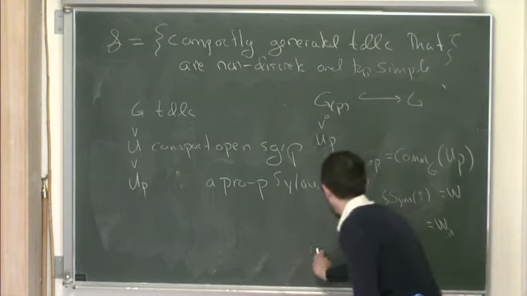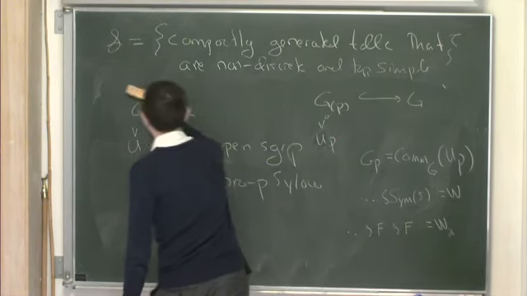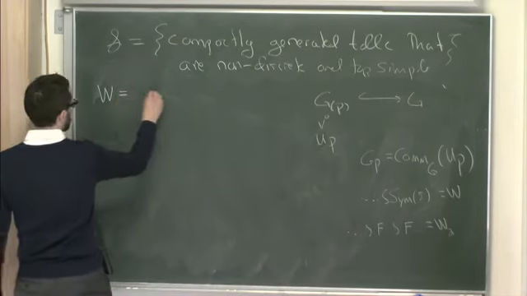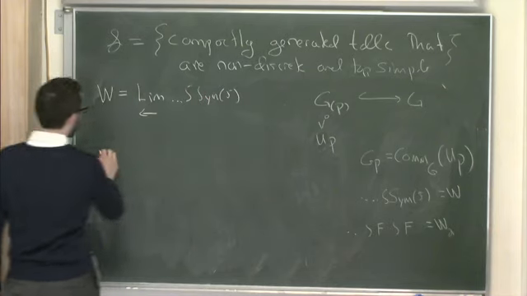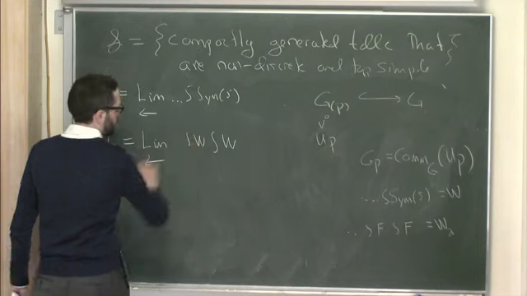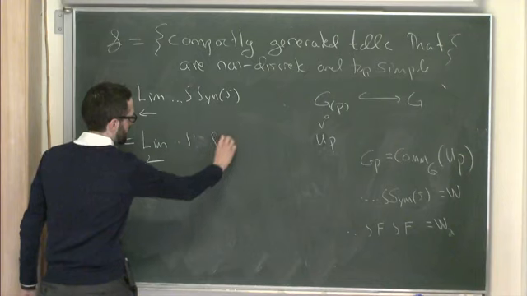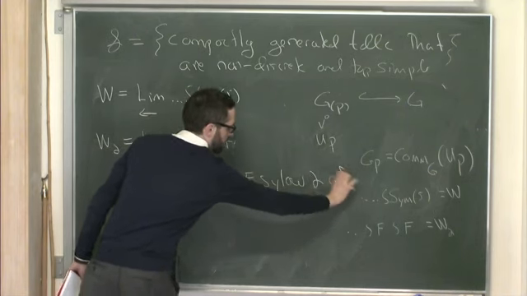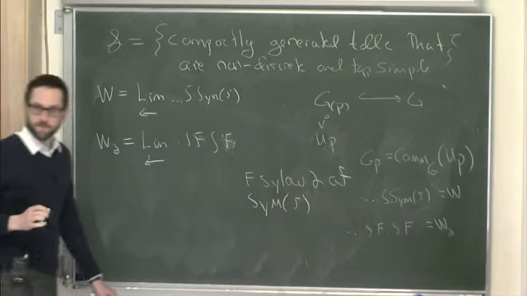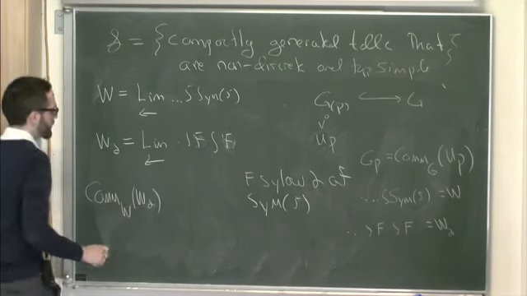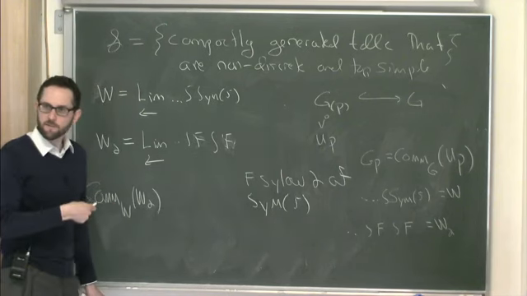So what it looks like is, let me write it up here, maybe a slightly bigger. We take W equal to this inverse limit of iterated wreath products of Sym(5)s. W_2 is equal to the inverse limit of, sorry, I should put F there, where F is the Sylow 2-subgroup of Sym(5). And then what is this commensurator? Well, the commensurator in W of W_2 is where you allow finitely many Sym(5)s, and then you have Fs off to infinity.